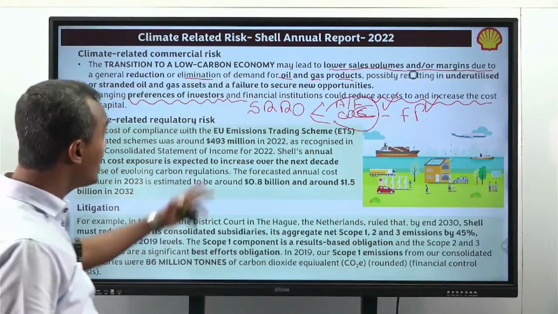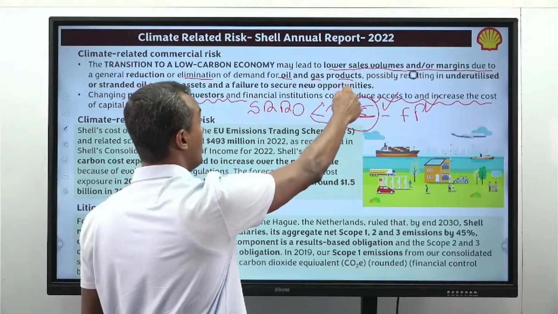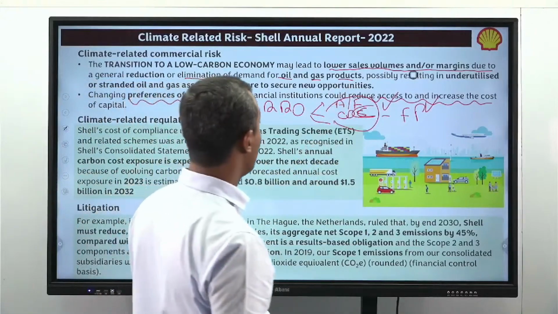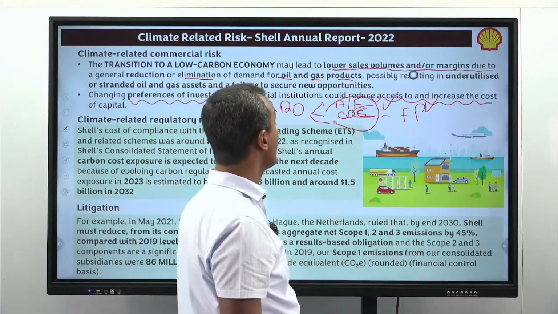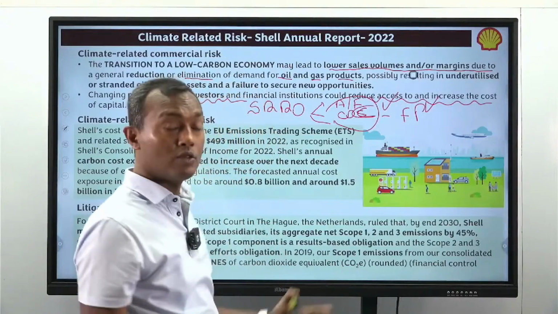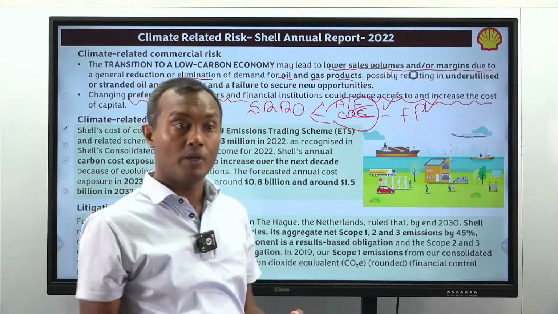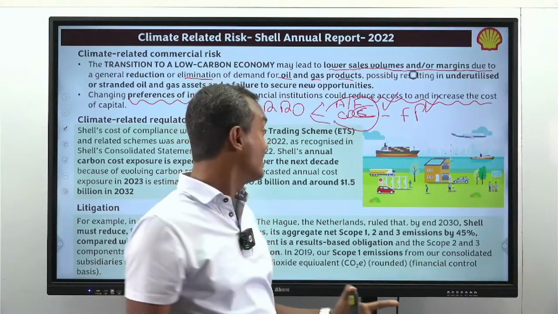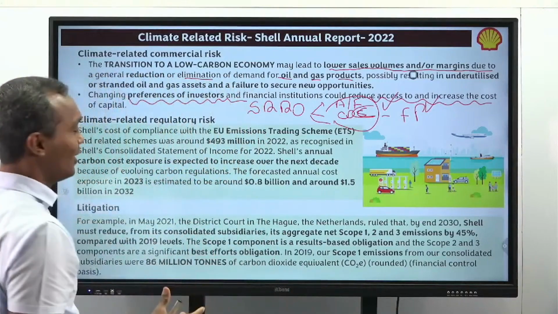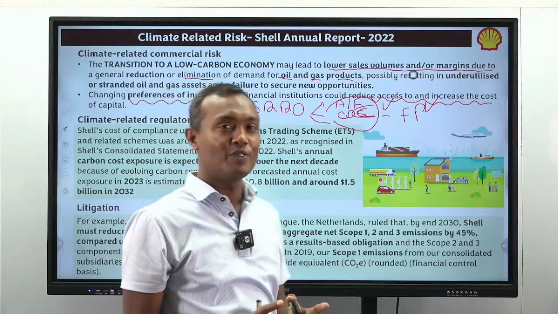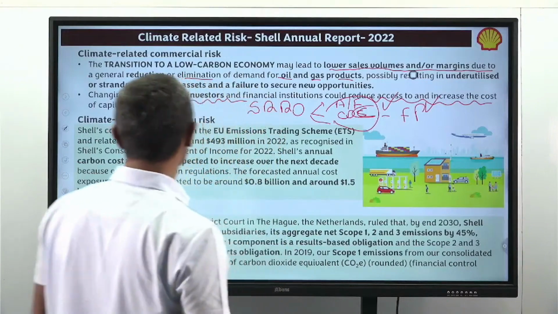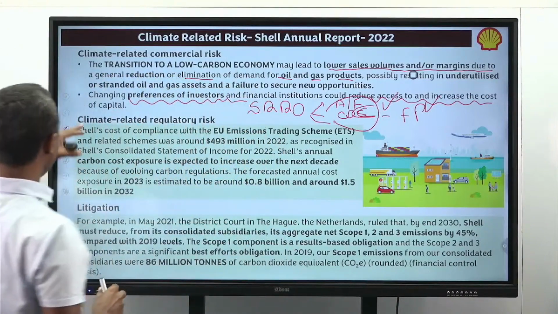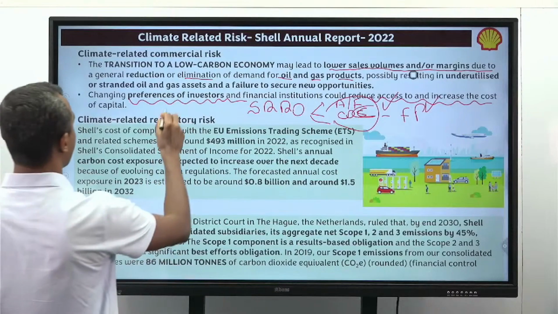So SRRO is all about if you are going to be impacted, your access to finance or cost of capital, then investors, that is why it is IFRS now, because now the bankers are not going to give a loan, you need to disclose this in the accounts, right? They may give you a loan if you say, look here, we have plans, right? That's where the mitigation comes. So this is Shell's regulatory risk, which is a part of transition risk.